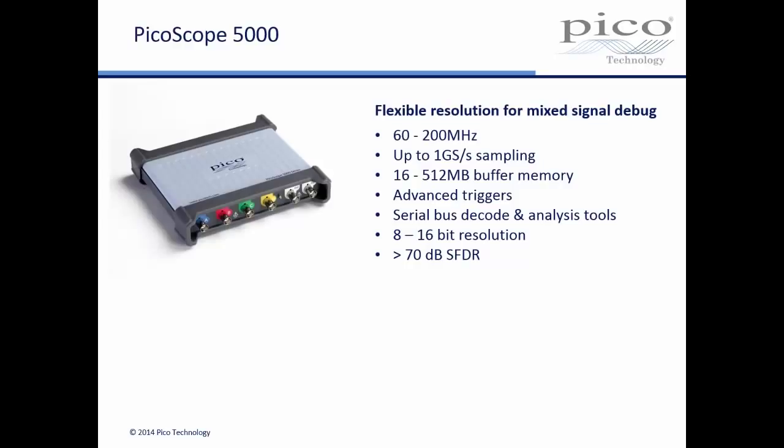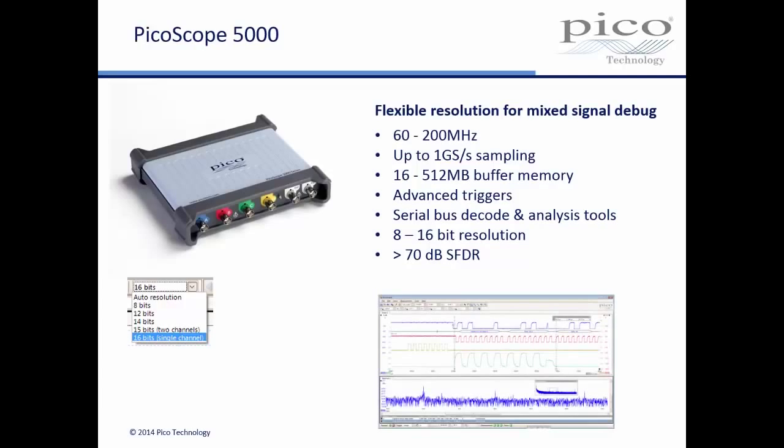The PicoScope 5000 series is the first flexible resolution oscilloscope that can make 8, 12, 14, 15 or 16-bit resolution measurements. Changing from one resolution to another is a simple front panel control that can be selected by the user. Internally, multiple high-resolution analog to digital converters are employed in different time-interleaved and parallel combinations to deliver either high sampling rate of a gigasample per second or high resolution of 16 bits, and other combinations in between.